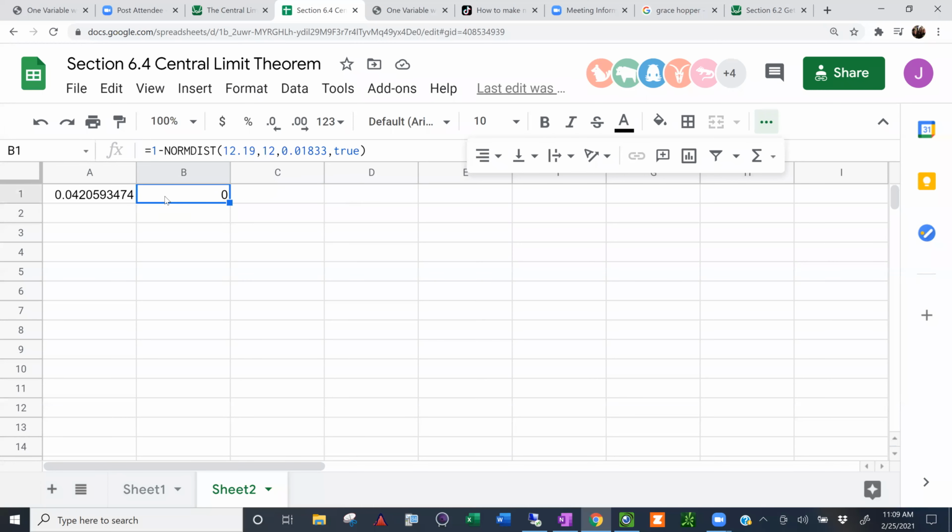So even Google Sheets doesn't do anything except round this to 0. I'm sure that if we had enough significant digits here you'd probably see something, but it'd be incredibly small. Are you guys able to get the same conclusion here for us? Yes. Yep. All right, awesome.